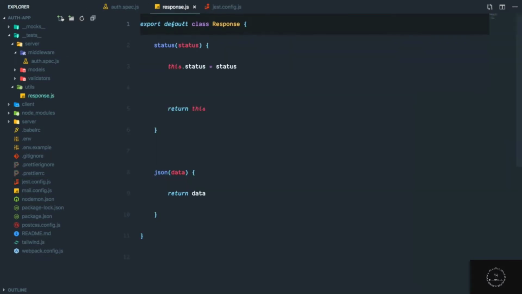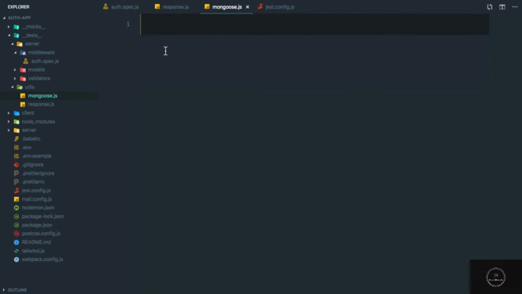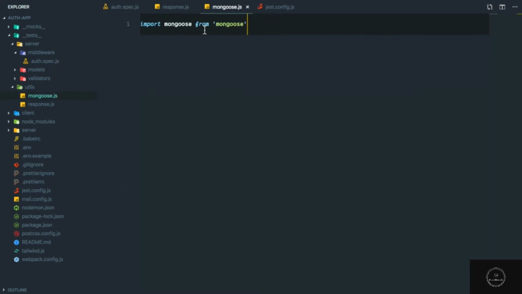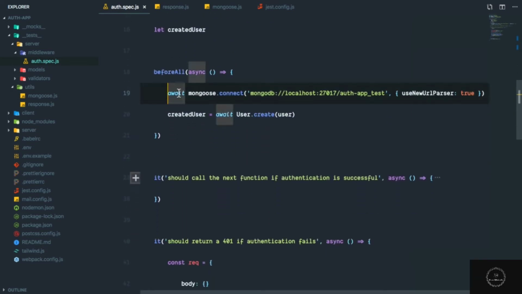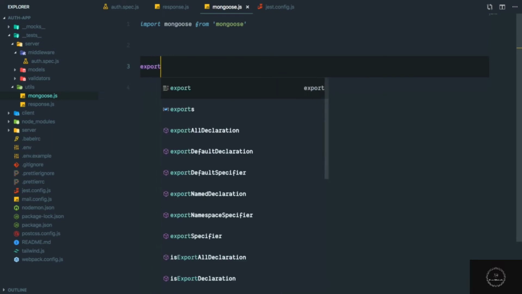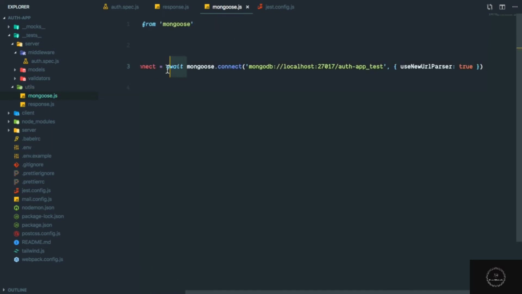Now let's add another util, which is going to be mongoose.js. This is basically going to connect and disconnect from Mongoose, just to help us so we don't have to rewrite it all the time. So I'm going to import Mongoose in this file. Next, I'm going to bring out the code we use for connecting, and I'm going to export a constant called connect, and this is going to be a function that returns mongoose.connect.